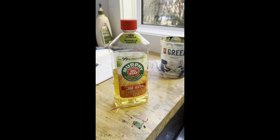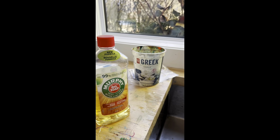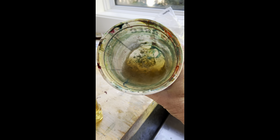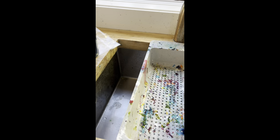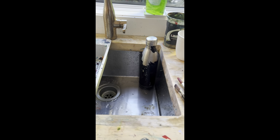Yesterday, I took a tip and soaked many of my brushes in Murphy's oil soap. This morning I came in and man, the straight soap is goopy and a little dirty. I rinsed them all in my wonderful IKEA hack. This is great to wash your brushes.